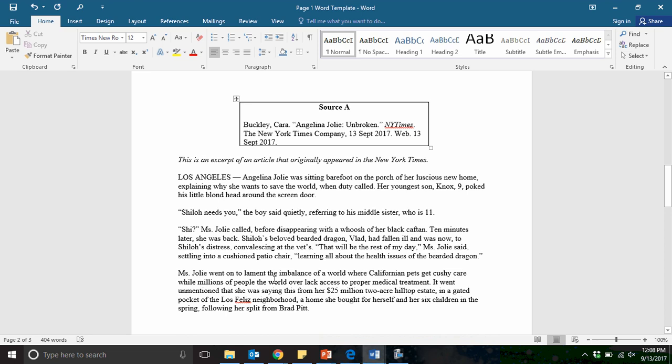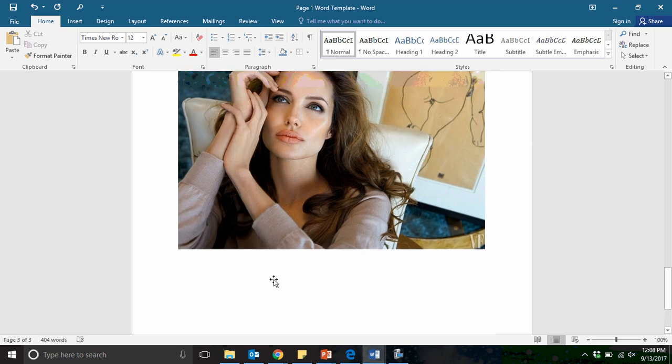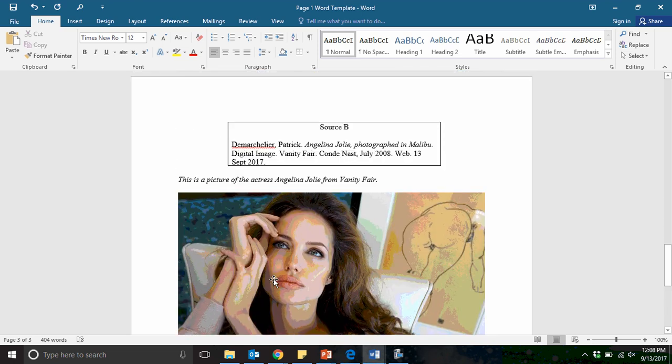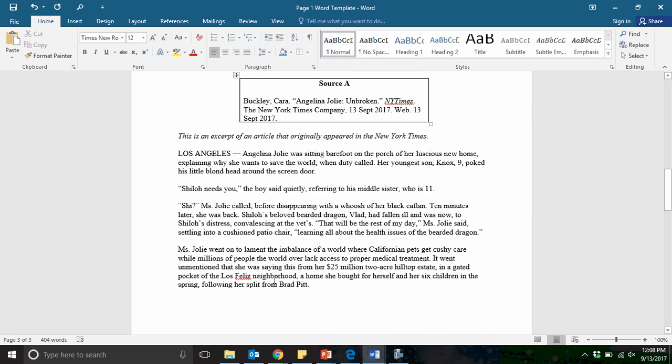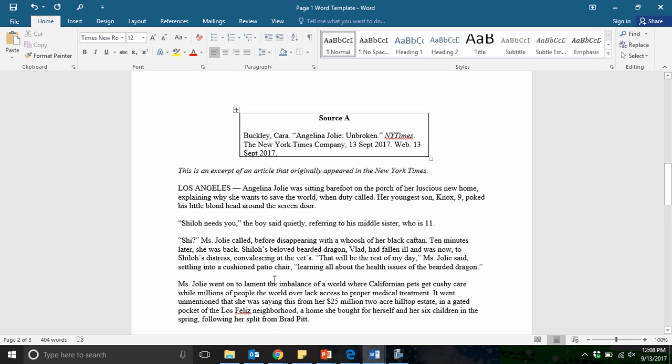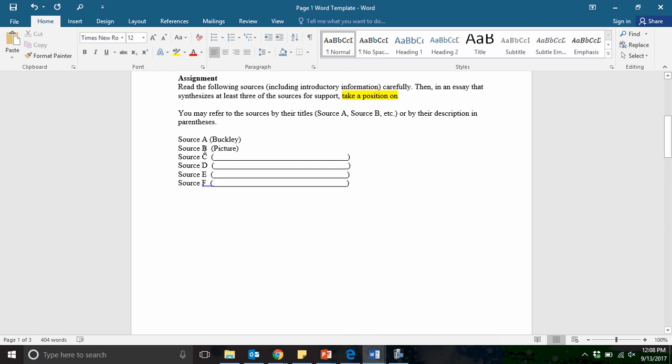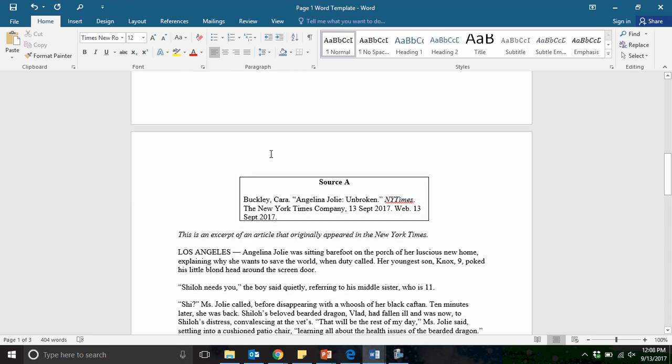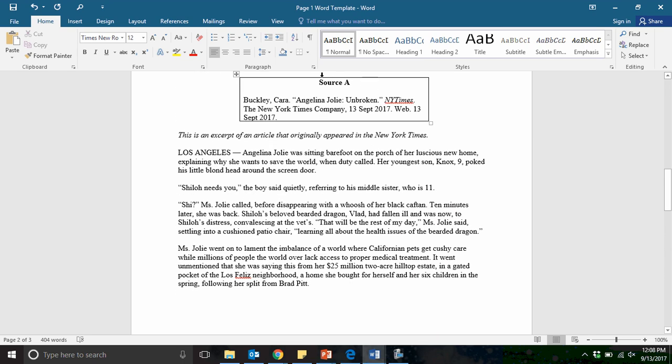So right now I have two sources in here. They are done the way that they should be done. Everything's sourced right, everything's labeled right. Everything's in here that I would need to be doing to be on track to get a 100%. So as you go through, continue to fill this part in with either the author's name or a description of the source, and then you'll put your source letter.